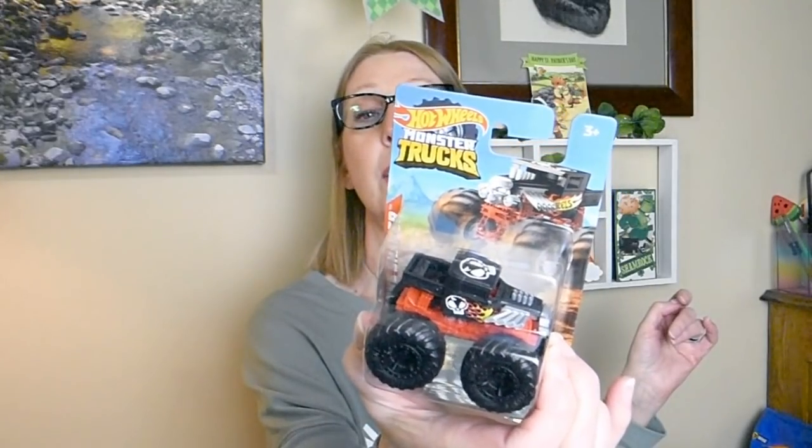And then I grabbed one of these because this was a new design that I have never seen. And it's this little Hot Wheels monster truck. My eldest son was so into monster trucks when he was a little boy. And the monster truck in the late 80s that he just was so in love with was called Bigfoot. So I really think it's kind of fun that now his nephew is really into monster trucks too.